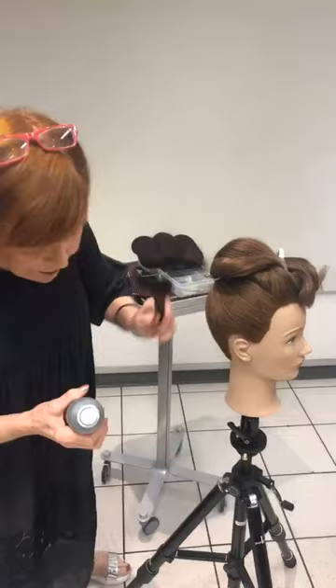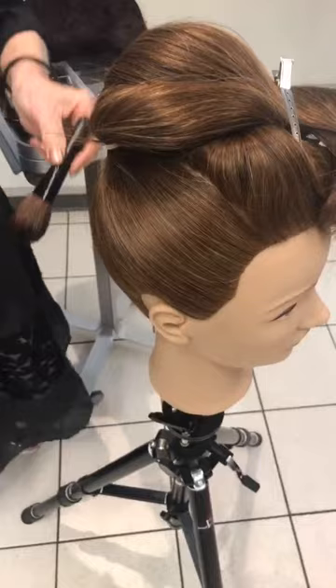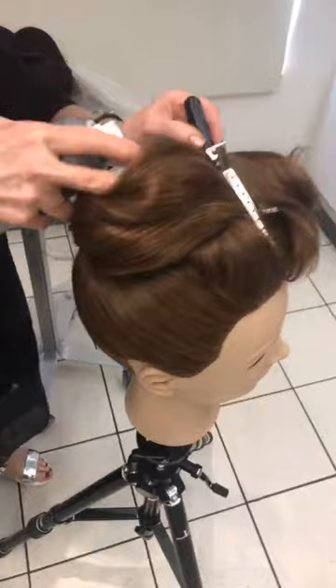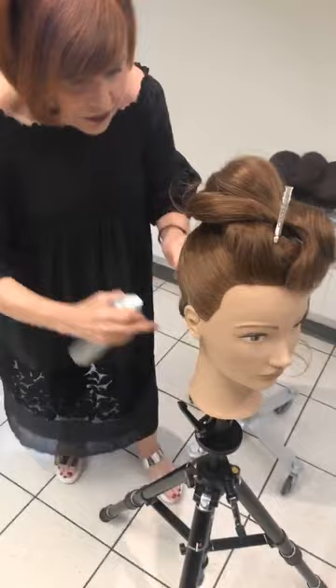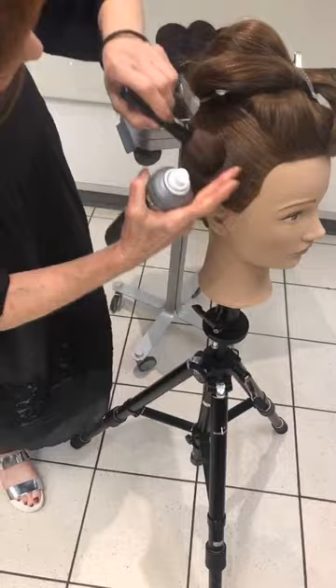First off, I need to clean up. I'll take my product — this is just a medium hold spray — and come through to get all those little flyaways nice and clean, because they are an absolute nuisance and if you don't get rid of them at this stage they'll haunt you as you move through the styling process. All the way around the head I come with that. This technique is a little more targeted and I'm not overdosing the hair with spray — it's a little bit softer and more natural.